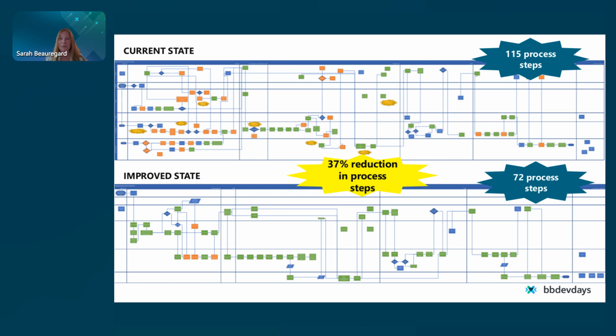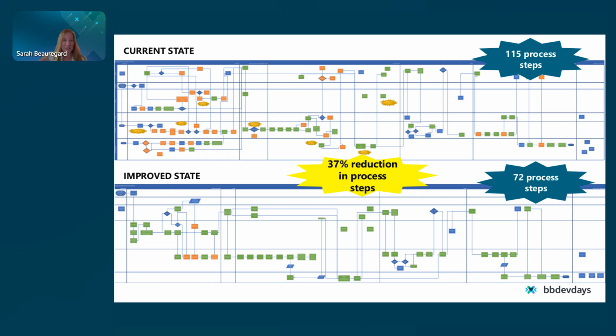The team used the process map then as a basis to identify opportunities to streamline. They really wanted to shorten the implementation time for this product. And you can see here that through the improvement efforts and the thoughts to streamline, the team brought this process down to 72 steps. So a 37% reduction, which led to an overall time to live for this product being reduced by 12 weeks. So very impactful usage, and just a quick project and a quick example of the power of process mapping.